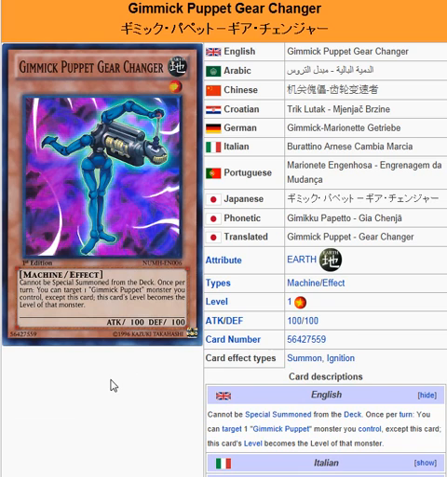And next up we have Gimmick Puppet Gear Changer. It's an Earth Machine effect monster, level 1, attack and defense both 100. Description: cannot be special summoned from the deck. Once per turn, you can target one Gimmick Puppet monster you control, except this card. This card's level becomes the level of that monster.